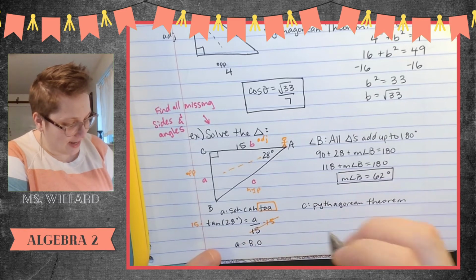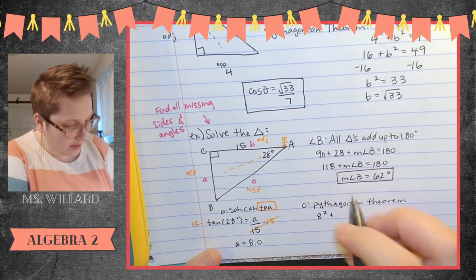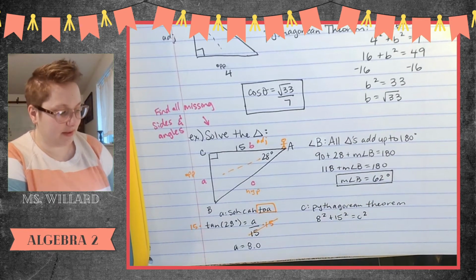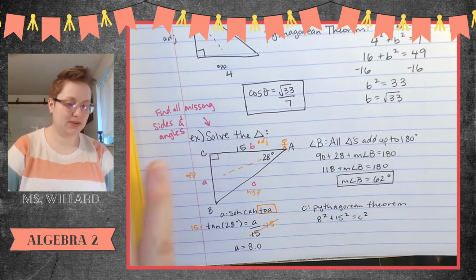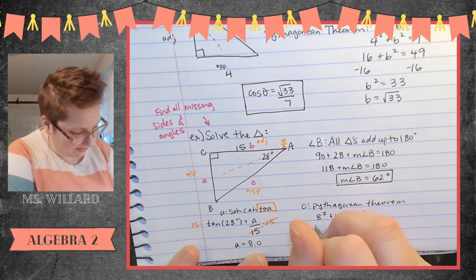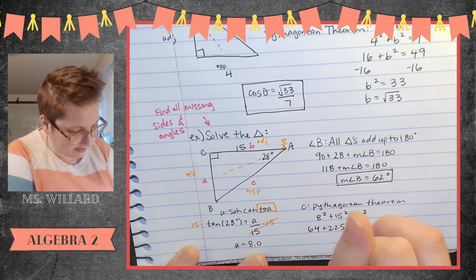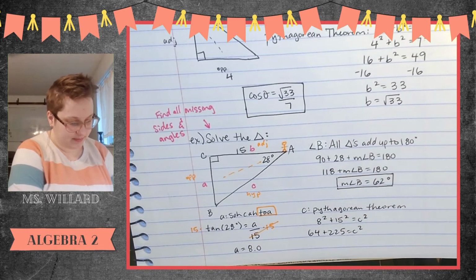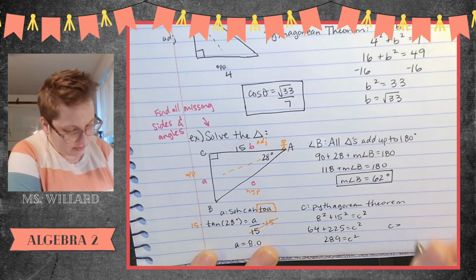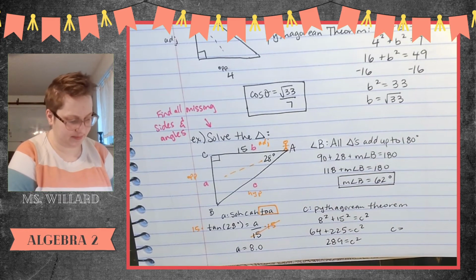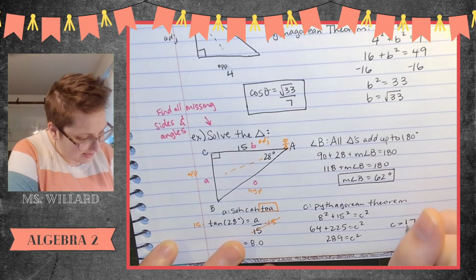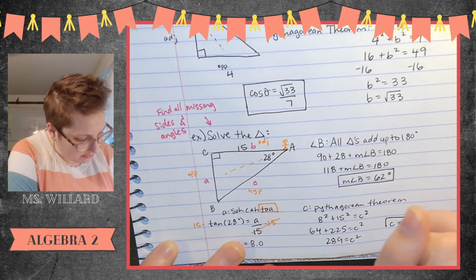Okay, so A is 8, B is 15, equals C squared. Great. So 8 squared is 64, 15 squared is 225. It is, I just checked. So 64 plus 225 equals C squared. If I add those together, I get 289. And I run out of room, so then I take the square root, and C equals 17. Let me just make sure. 17. And I did it. That's it. I found all three missing parts that I needed.